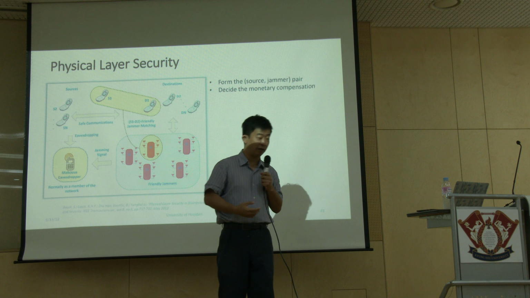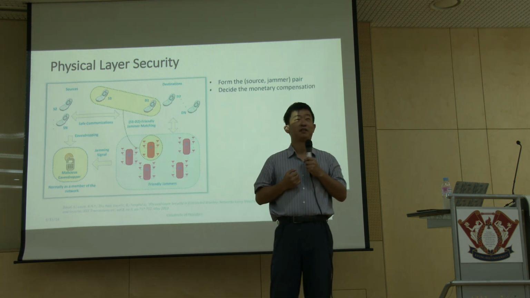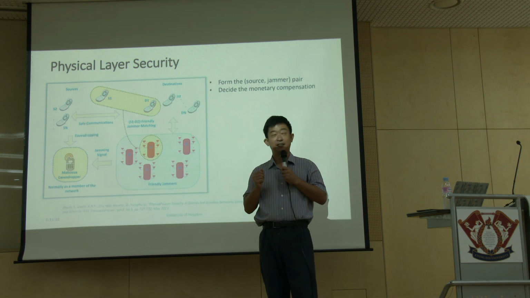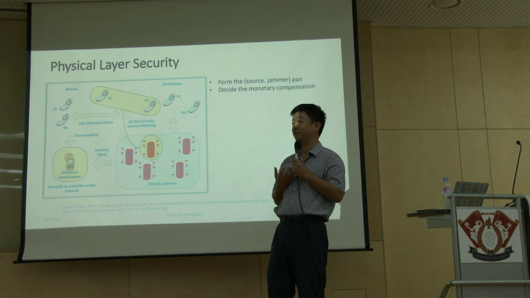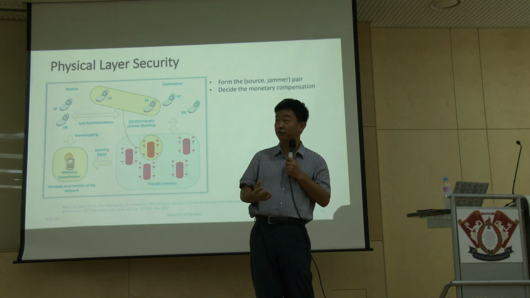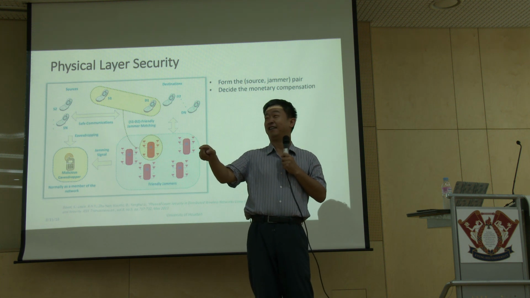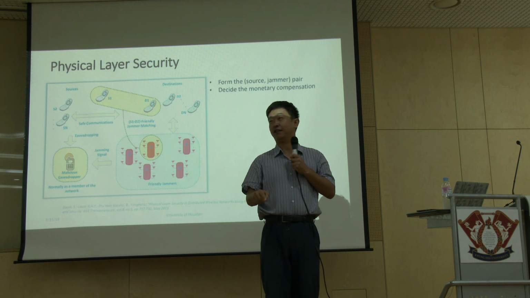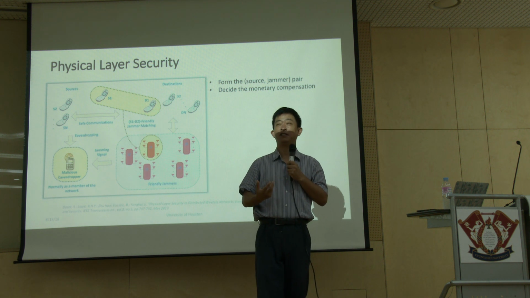And the story is like this. In 2005, I was in Cyprus for a conference, and I have a friend who wanted to date a girl. And he talked to me. I said, "It's your business, nothing to do with me. Why do you bother me?" And he said, okay, unfortunately, this girl's boyfriend is at the same table. So you see, this guy is a source, this girl is a destination, and her boyfriend is an eavesdropper. And then he asked me, how could we solve such a problem?